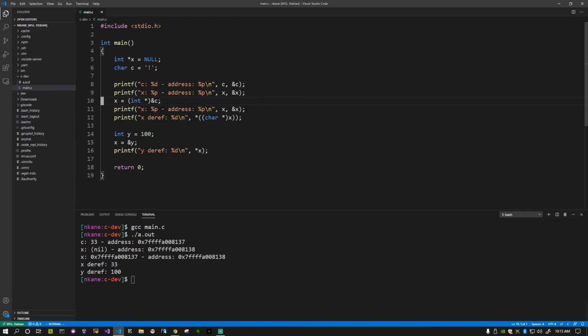Anyways, I hope this gives you some better insight into how to do some typecasting with dereferencing. This also eliminated the compilation warning, because I was explicitly telling the compiler that I want this to be interpreted as an integer pointer, so that warning would go away. You can see it didn't really affect the code here.